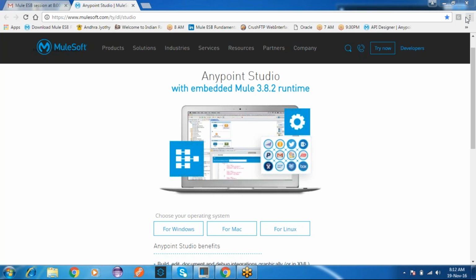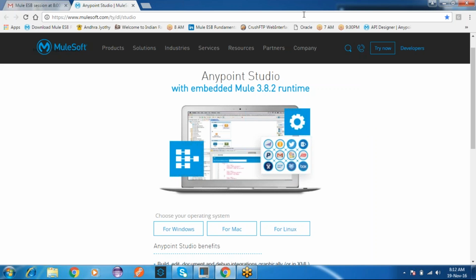So Anypoint Studio comes with an embedded Mule runtime. The other one, the Mule server, is only a server without Anypoint Studio. That's why it is called a standalone server. A standalone Mule runtime is a server without Anypoint Studio.